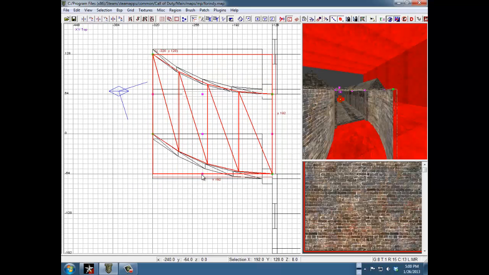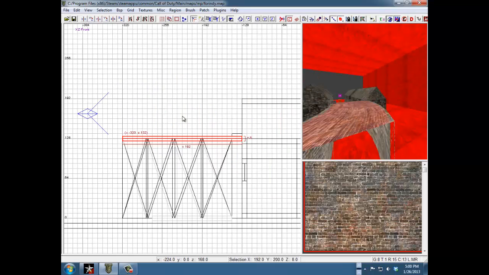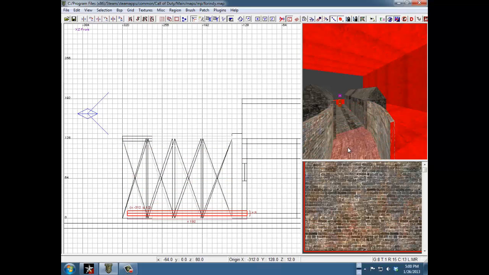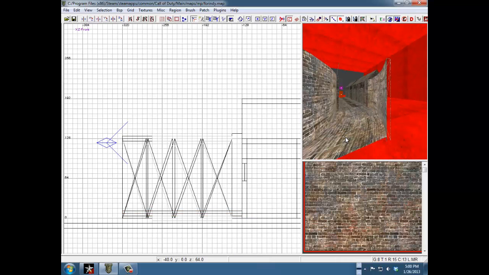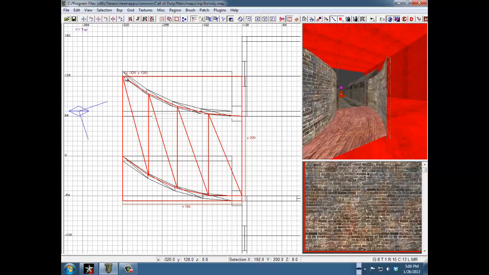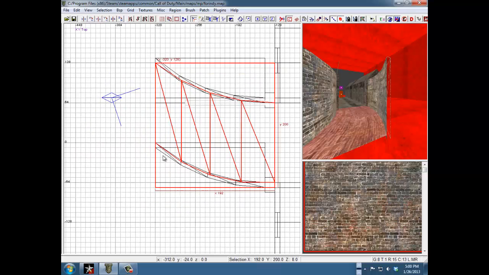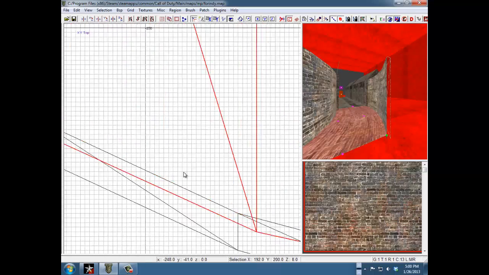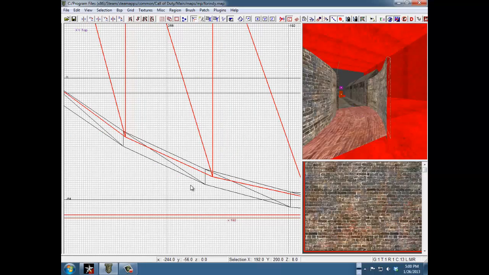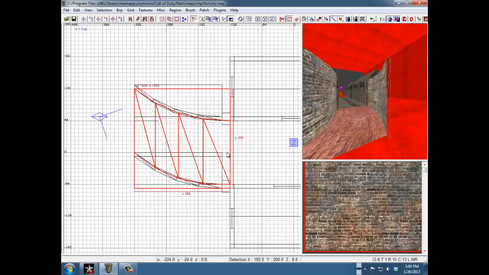Sometimes you can move it into like that. That's perfectly fine because they're not going to see that. Okay, and let's move it down to the bottom here, just like that. Okay, and out one. That should be good. If you want to get it perfectly on there, you can turn your grid down and move these around if you wanted to. I'm not going to take the time to right now because it looks good for me.